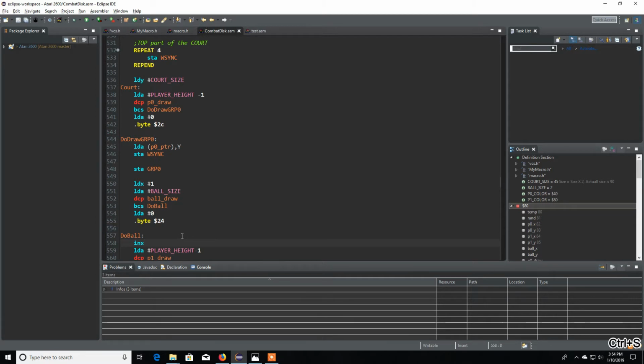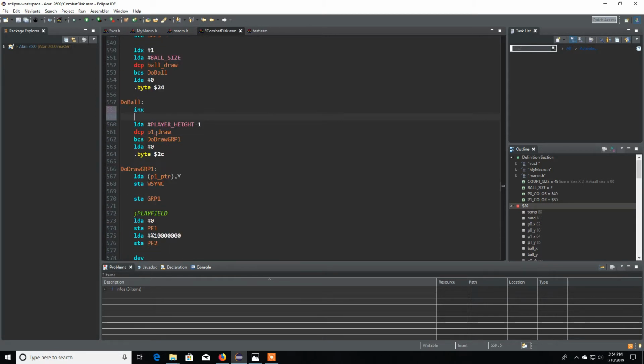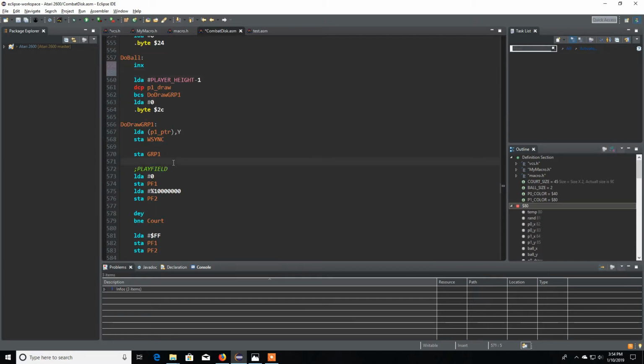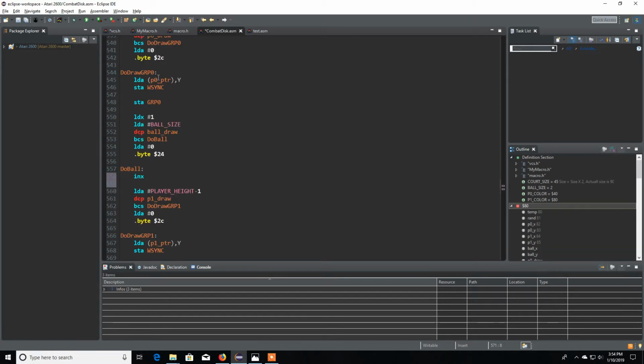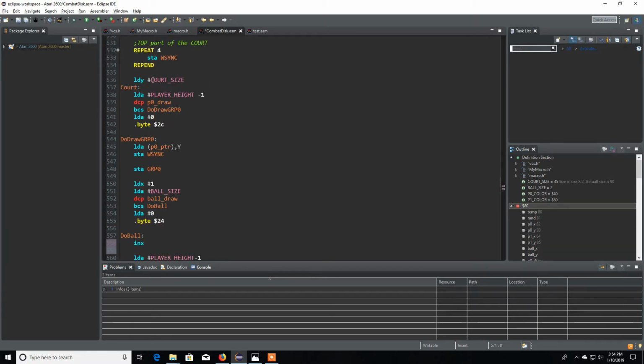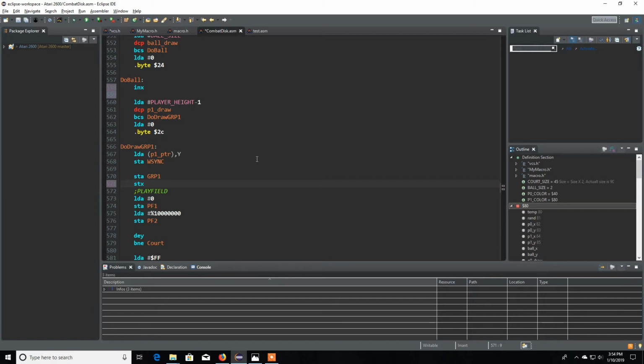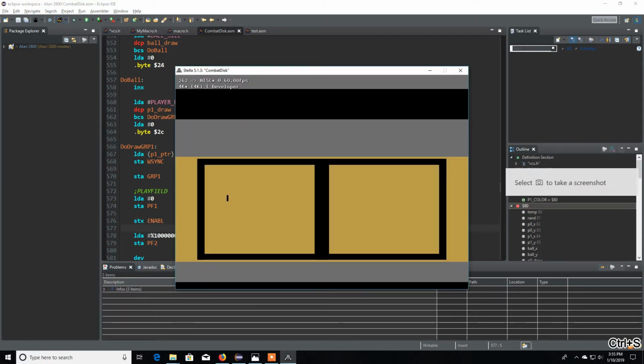So we're going to increment X. And then you're going to do all this code over here. And all we're doing over here is right after everything here is done. So you're going to have to store the value X that we're using over here, or else on the record part on this loop you're using it. I'm going to place it right after playfield 1. Store whatever is in X to our enable ball. So now let me assemble, see if there's no error. And as you see, this thing flying around the screen, that's our ball.